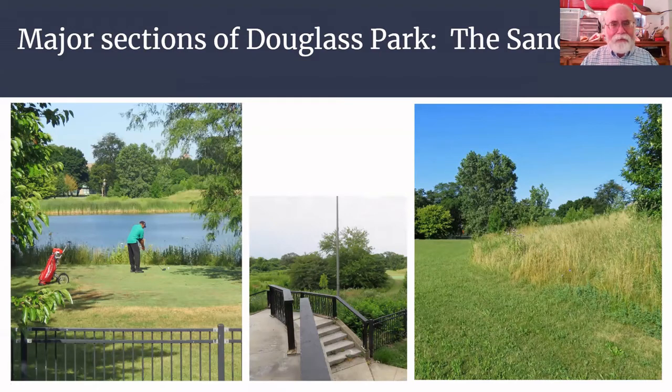Because of the golf course, they put fences around there. And because of the golf courses, some people will call it the golf course area. I still call it the sanctuary because there are a lot more birds there than there are golfers. Because of the fence, you should know how to access the sanctuary. At the far west end of the big building called the Field House or the Cultural Center, there are steps that take you right into the sanctuary. There's also gates that are open sometimes, and there's places on the south side and the west side where either people stole a section of fence, I don't know, they used it for scrap metal or something, and another place where a car recently crashed through the fence, and those are access points also.